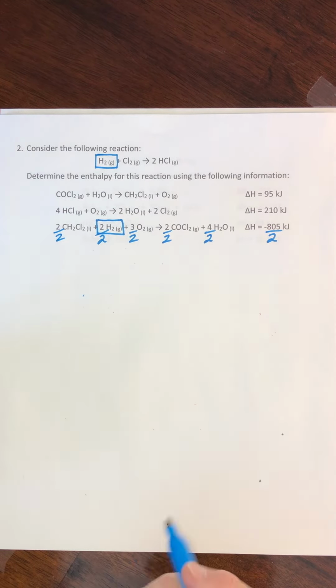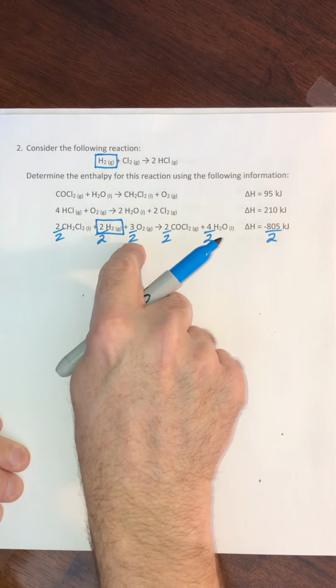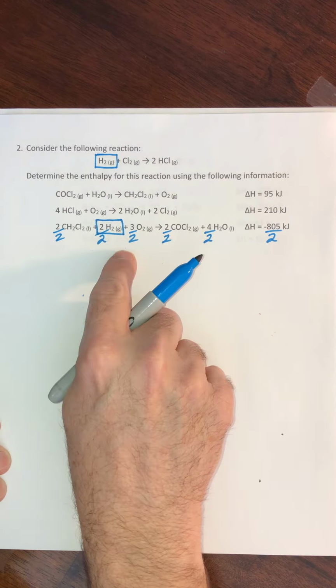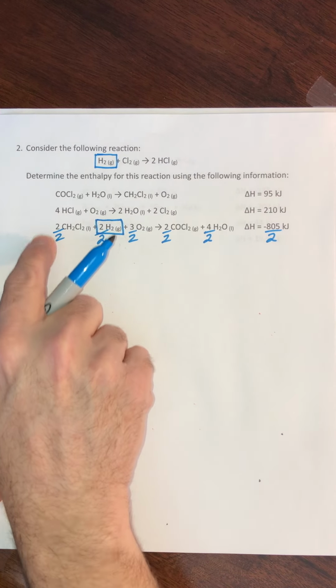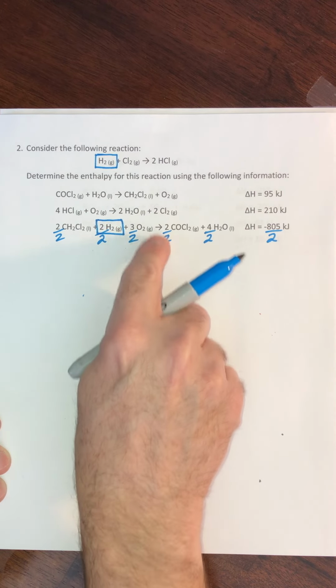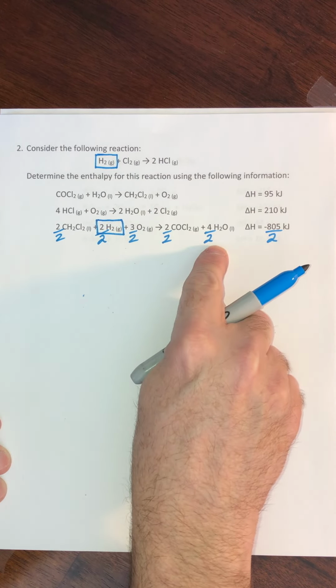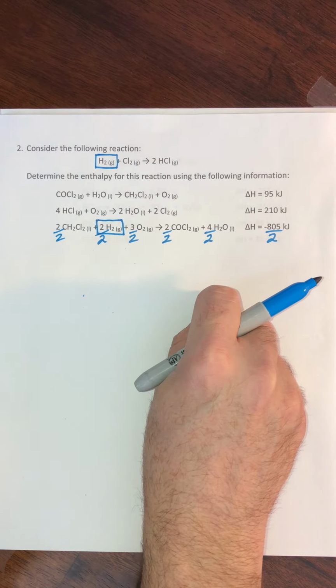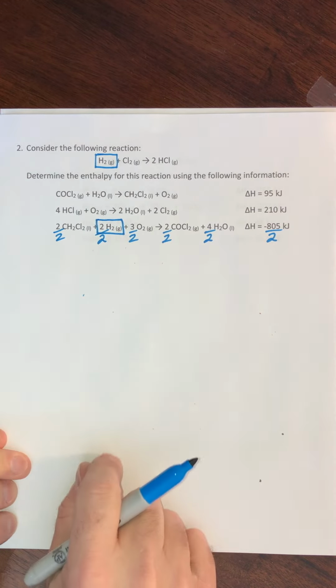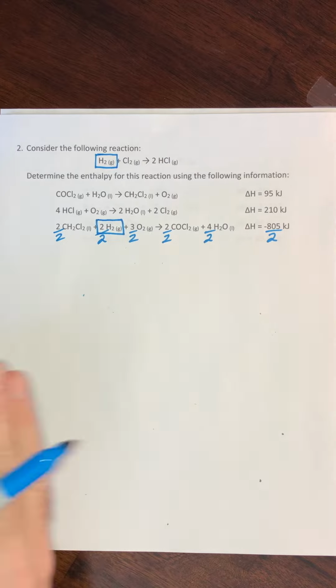Now, if you're doing these problems and when you start canceling stuff out, you find that something doesn't cancel out perfectly, the most likely place that you made a mistake is right here. When I'm dividing everything by 2, it's very easy to miss one. So I could be like 2 divided by 2 is 1, 2 divided by 2 is 1, 3 divided by 2 is 1.5, 2 divided by 2 is 1, and then 4. I forget to divide this one by 2. So if you find in the end that things are not canceling out as you expect, this is most likely where you made your mistake. You forgot to divide one out of everything.